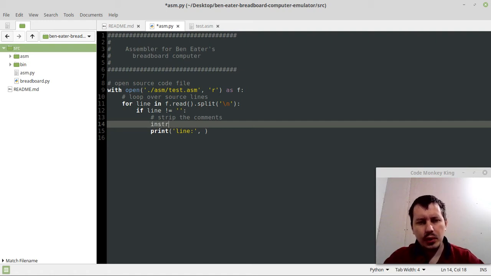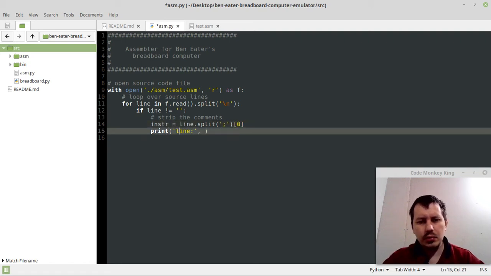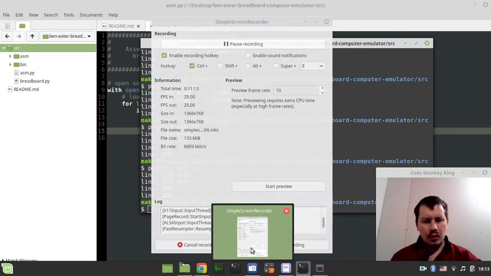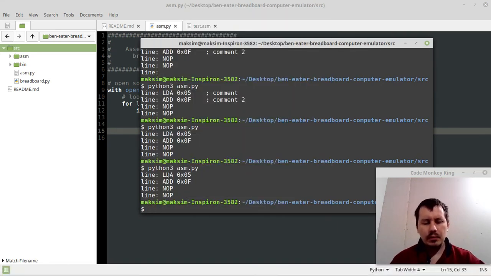Let's call it instruction. Instruction equals to this, and let's print the instruction, right? Okay, yeah, we got it.